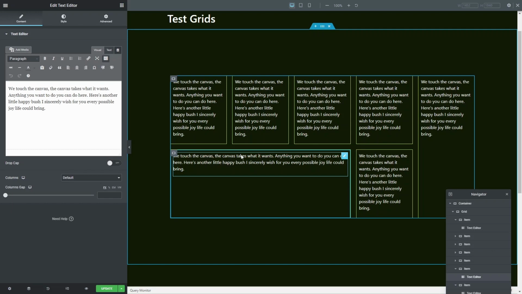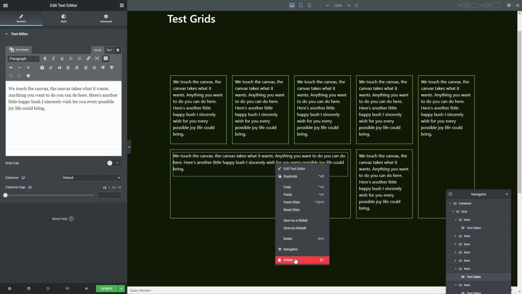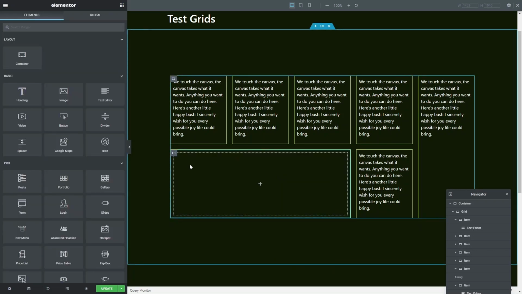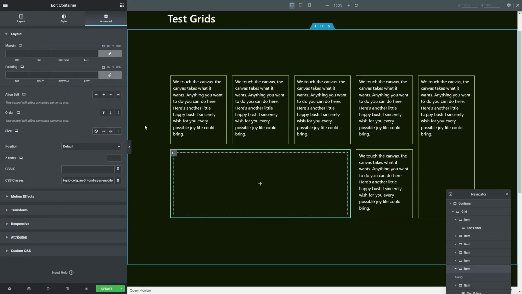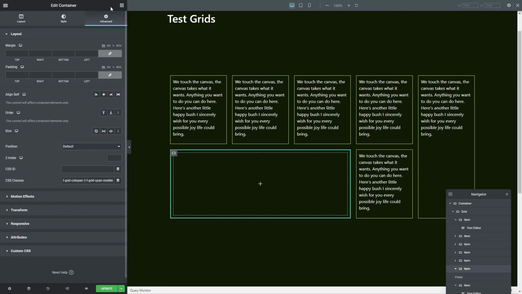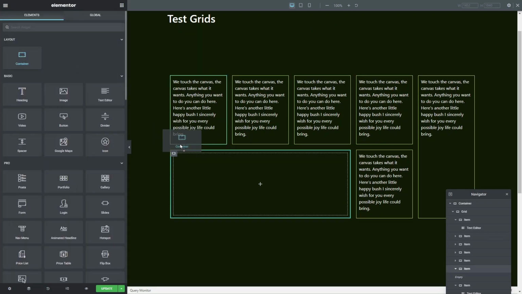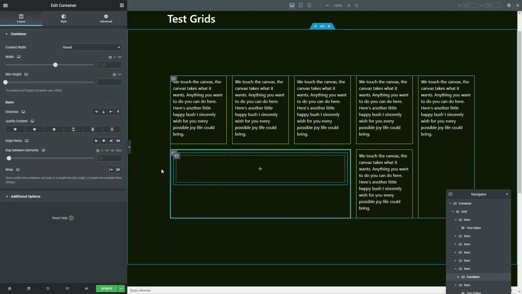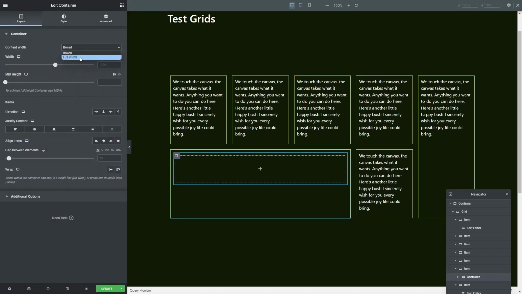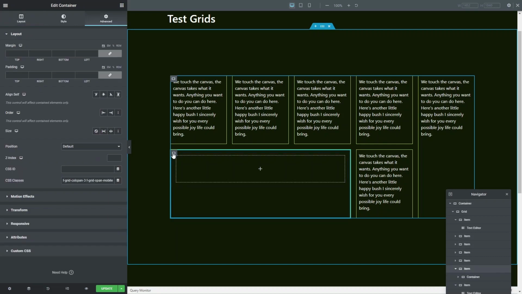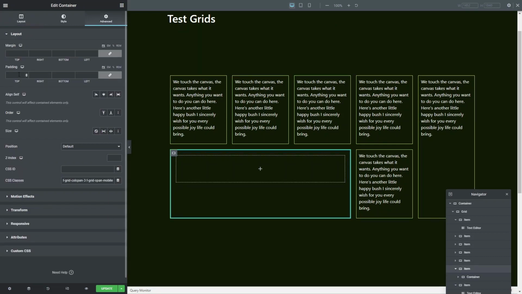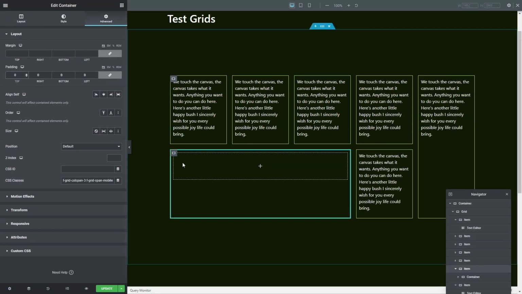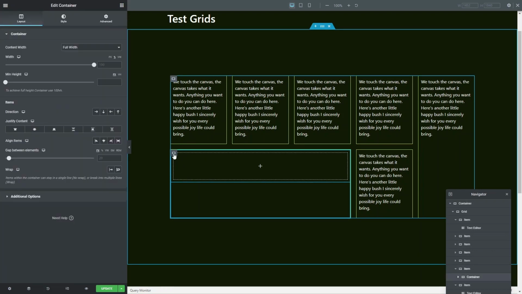With these classes, it's going to be easier to do it as an actual grid. So I'm going to get another container and put it in here, and we're going to set that to full width. I'm going to take the parent container, set my padding to 0, so I don't want any padding on that. We might actually do the same on this one as well.